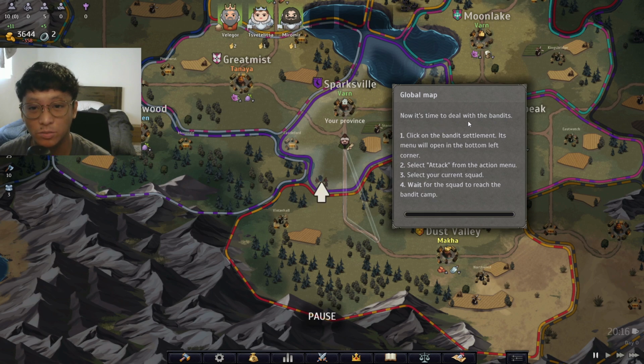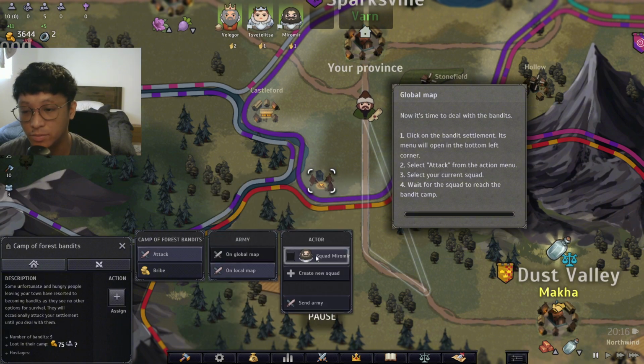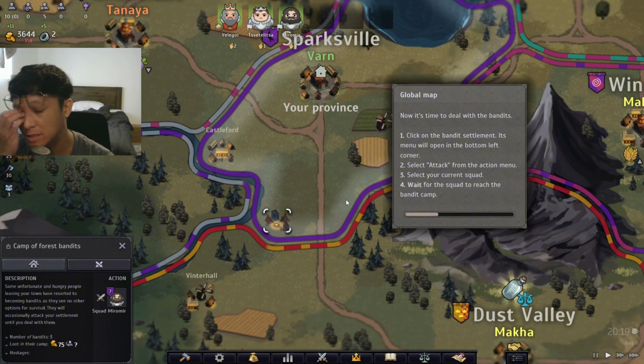Now it's the time to deal with these bandits. Click on the bandit settlement, action, attack, and then we wait. On local map, we pick the army. Where is it at? It's on the local map, and then we pick the one led by Miramir. Send the army. The king is just sleep. Where is the king during all this? Was he useless? Oh shit.